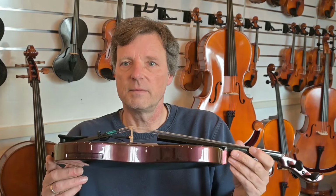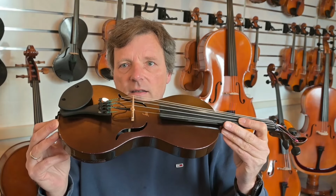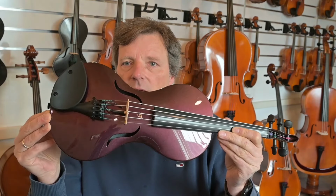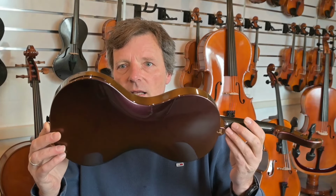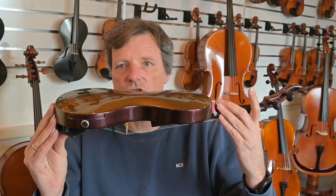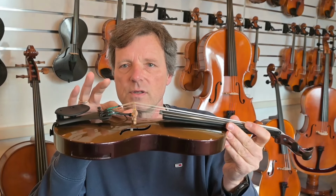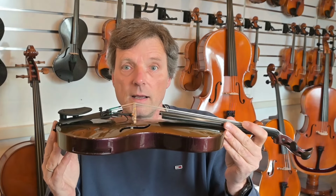It's an instrument with a changing pearl effect varnish. You can see it here, it is changing between purple and golden color depending on the light that falls on it, and if you turn it around you can see the changing color. It's very, very nice. It's a 5-string instrument with a hybrid upgrade, so it means there is a built-in pickup system.